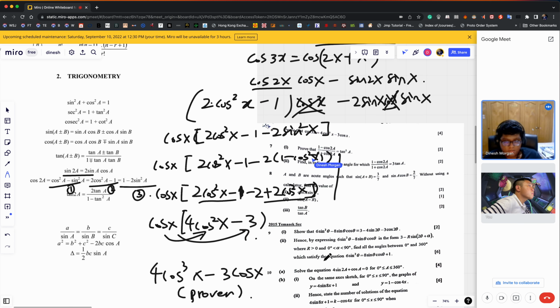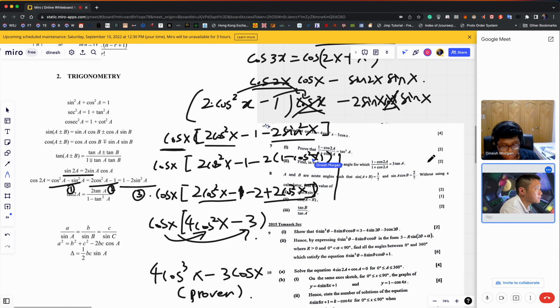Proven. We could just have expanded it out just now, right? Like just fully expand everything, instead of factorizing. Actually I can, but somehow I see that if I take out the cosine x, this common factor, I see that I have a 2 cosine square x and then I minus a 2 sine square x. Somehow I can see that I will get a 4 cosine square x. But if you expand it out, you should end up with the same answer. But that's how you prove this. Okay, done.